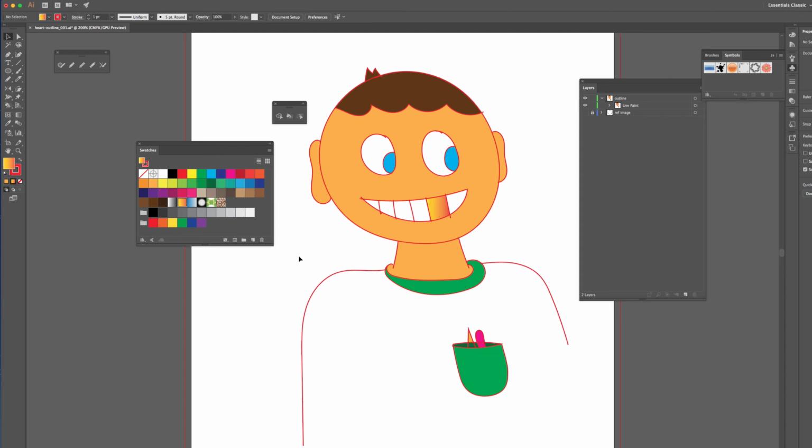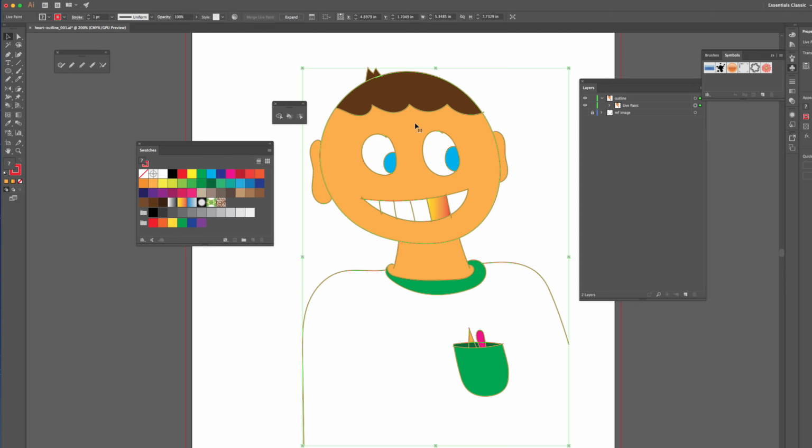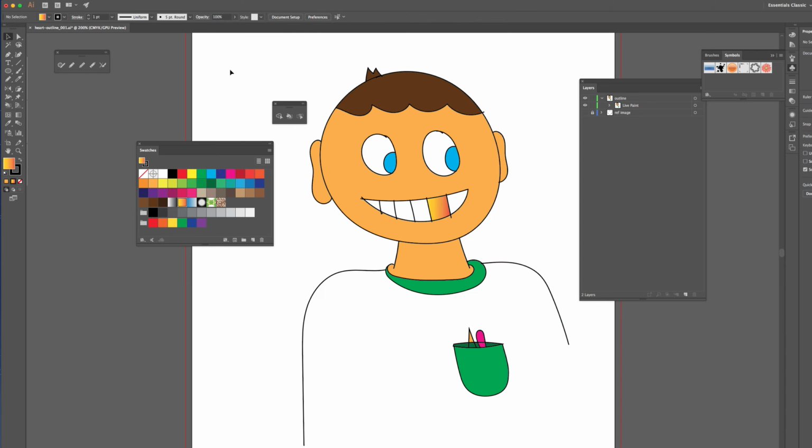Okay, so you can see that this was a very fluid, a very natural way to add color. It was a very natural way to draw it as well. It was very organic. It felt very comfortable. And once I had the Live Paint group, I was able to interactively add the color to it. It was really fast. Okay, but you'll notice that I still have the red strokes on this guy, right? So I can select the entire Live Paint group and set the stroke color to black. Okay, so now it has more of a cartoony-like quality to it. So this is Live Paint. We're going to review this again.